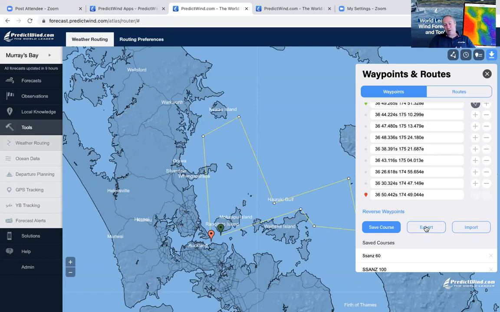So if you're a race organizer, or there's a bunch of you all doing a particular course, you can actually export this course with all the coordinates, and you can click on the export button. It goes to your downloads folder, and then you can share it through WhatsApp or whatever, and then they can import it, so it can all be in there.